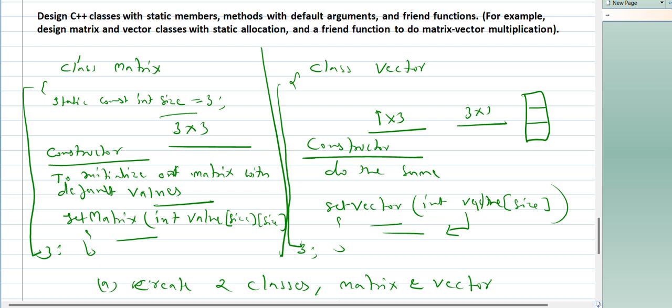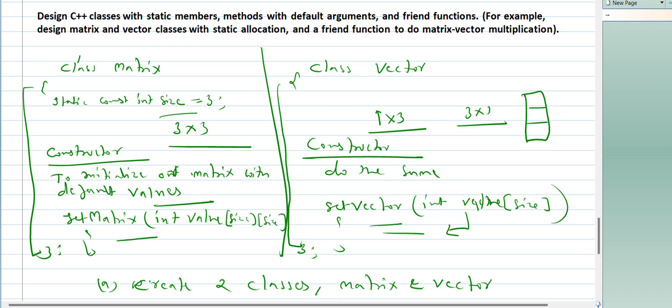The aim of this program is to demonstrate these three things. I have already discussed the use of the static keyword in our previous video. Those who have not watched that video, I advise them to watch it first, because it's a prerequisite for this program.